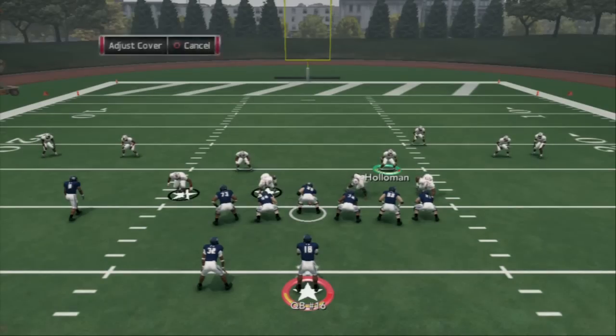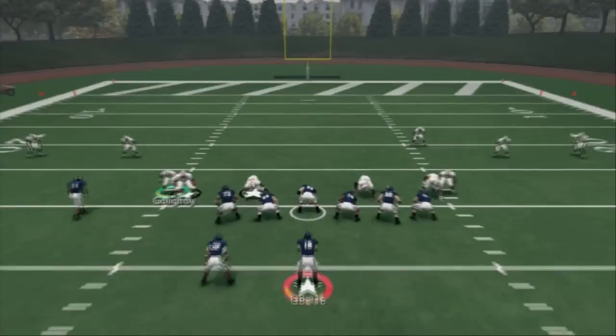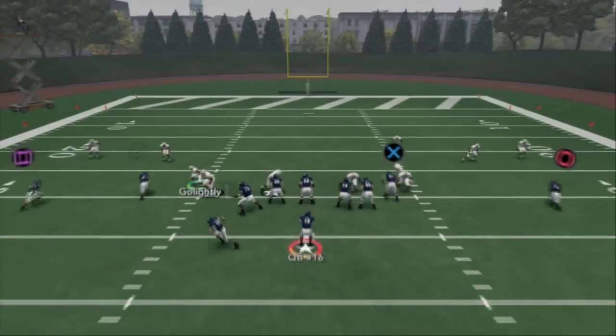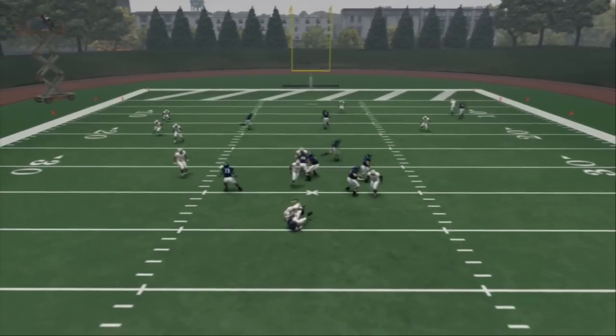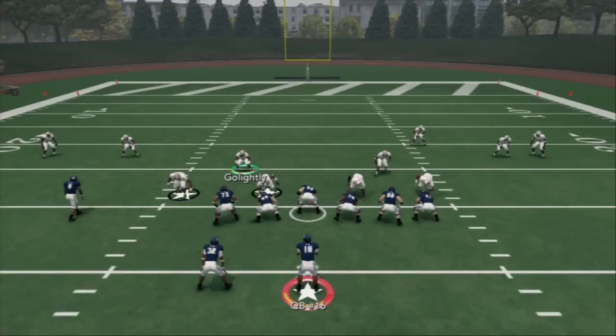Be able to get pressure left and be able to get pressure right, only sending 5 guys. Another example here is off the right side. So now from the same look, we can send pressure right and we can send pressure left. That's the number one tip, in my opinion, to be able to have an elite defense.